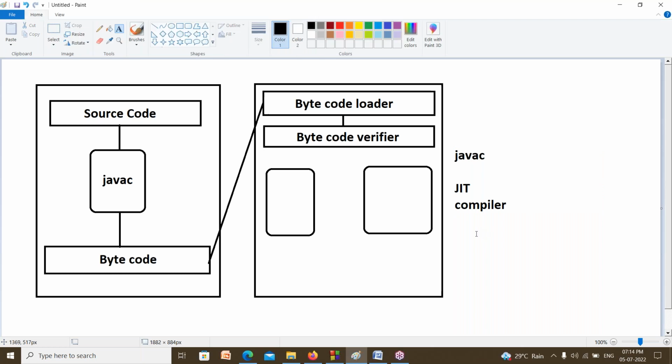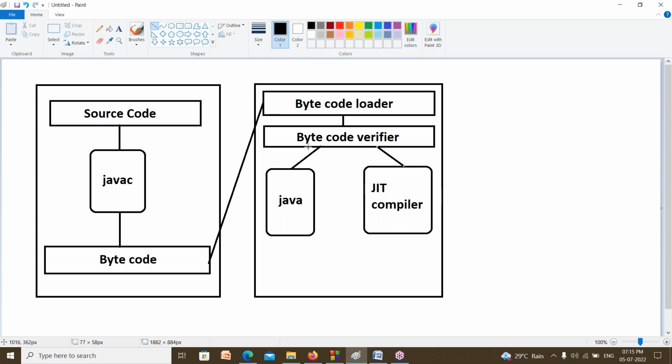You can compile this program again using Java, not JavaC. JavaC means Java compiler. Java means Java interpreter. You have to use the Java interpreter for compilation, or you can use the JIT compiler also. Anyone you can use.